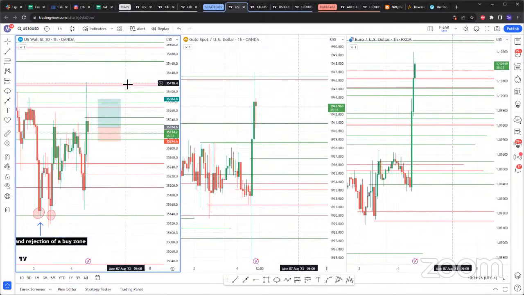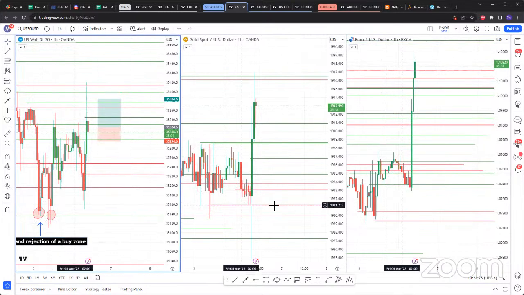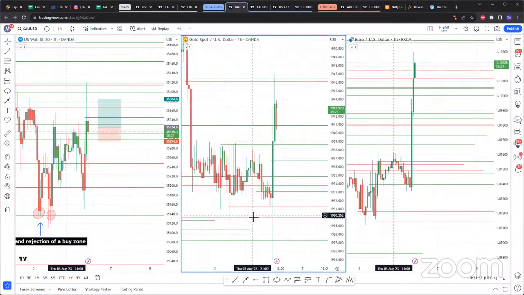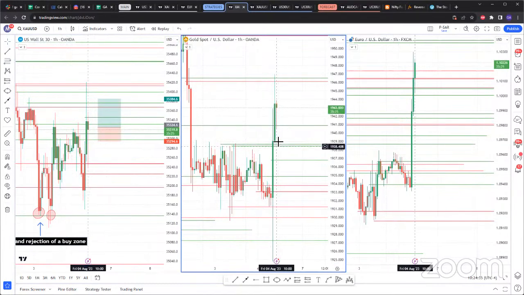Does anybody have any questions regarding anything I've gone over? It's the same thing with gold or EU. Same thing about gold here, but this is on the hourly time frame. Gold here, if you're trading gold and using the break and retest of this, and this is a double zone again, right? Double zone, this could have been an impulse buy.